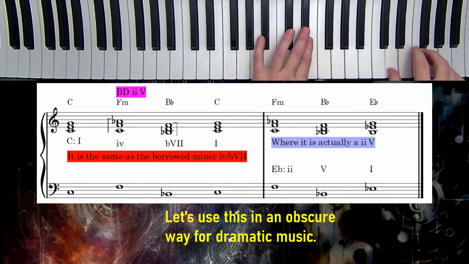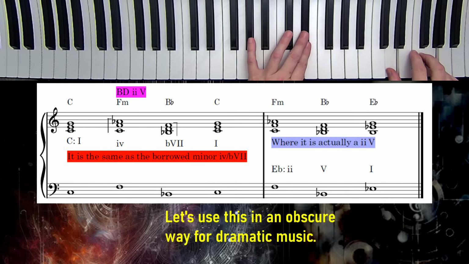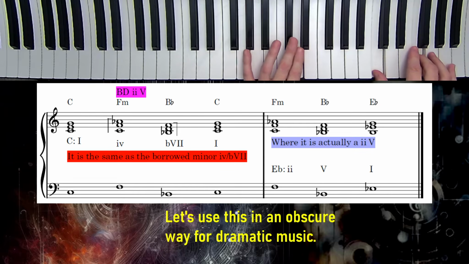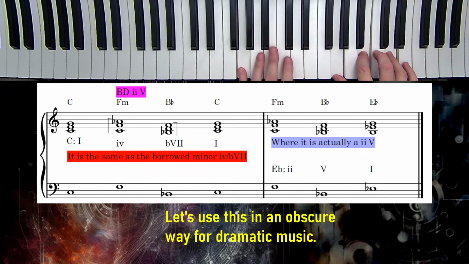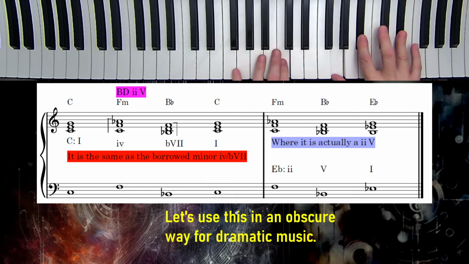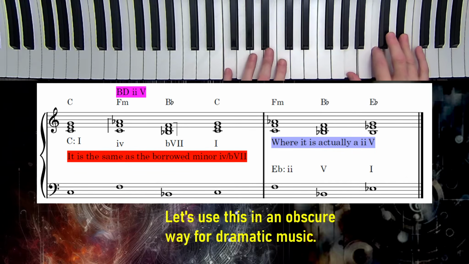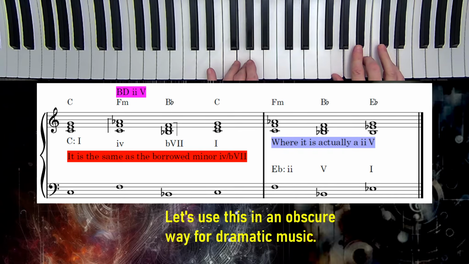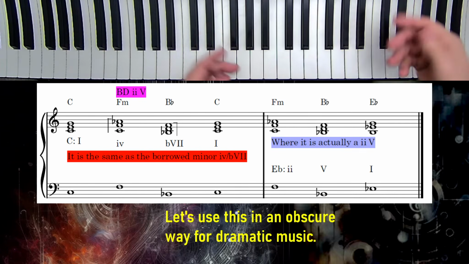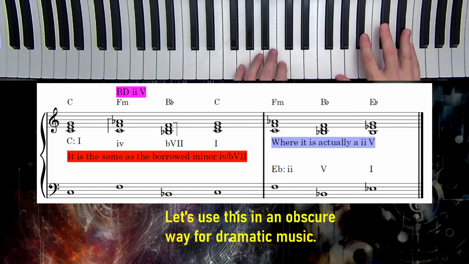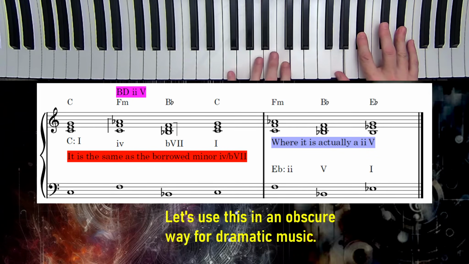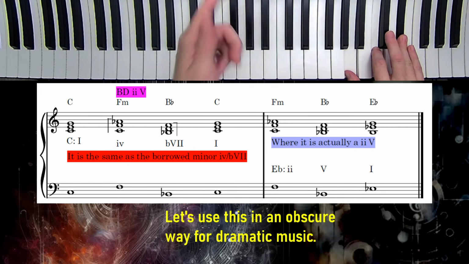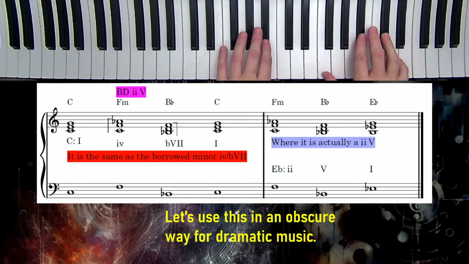So let's create a harmonic scheme and I'll write this out for you. E flat major 7th without the 5th, or it'd be augmented without the 5th. G, Backdoor 2-5, which I'm considering the parallel minor borrowed 4 flat 7. Now let's use this as a pivot point to B flat.